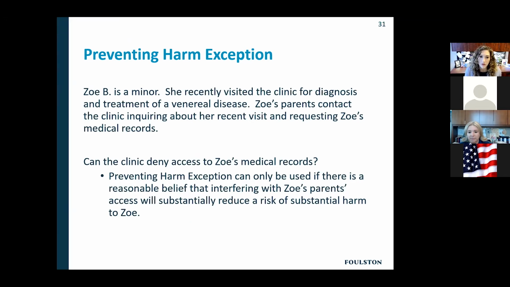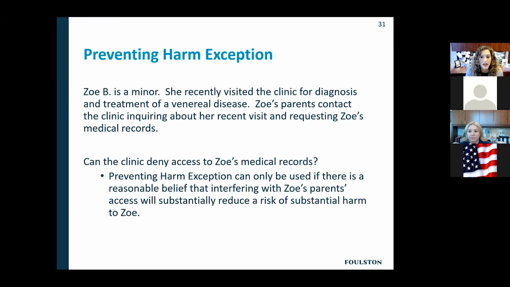As we discussed before, "medical records" is kind of bland. If it's paper records, if you still keep paper records, then that's not going to be EPHI. It's not going to be electronic health information. So you would engage in your normal HIPAA analysis. Assuming that it's electronic protected health information, moving on to required by law, the denial isn't necessarily required by law. So can the clinic deny access to Zoe's medical records to her parents?